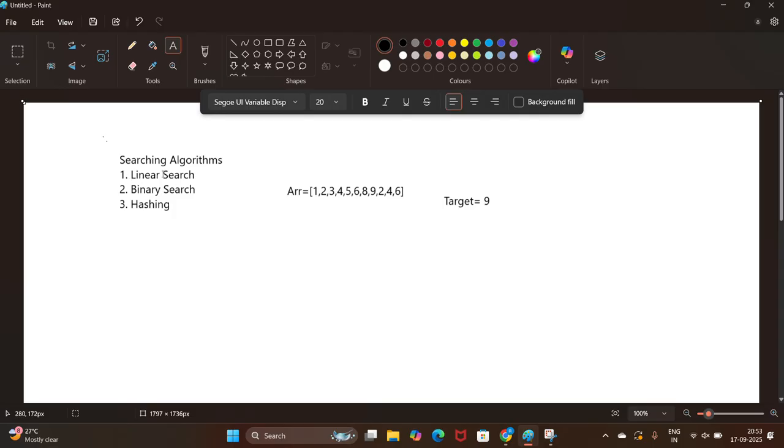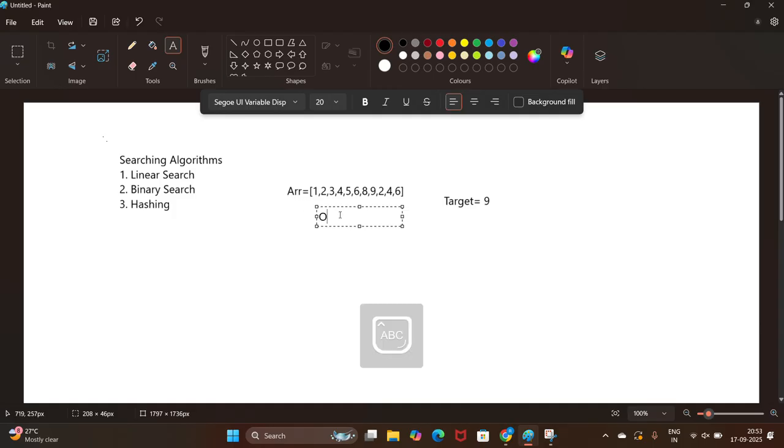So firstly, coming to the linear search. The linear search is mainly applied on unsorted arrays, and its time complexity is very high compared to the other ones. The procedure is that the iteration goes on throughout the array until the element is found.